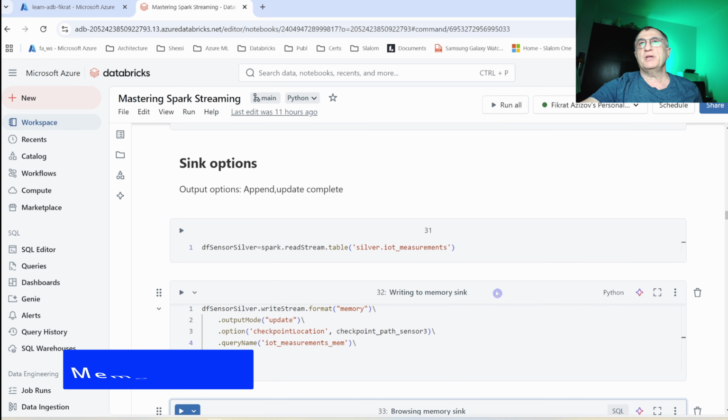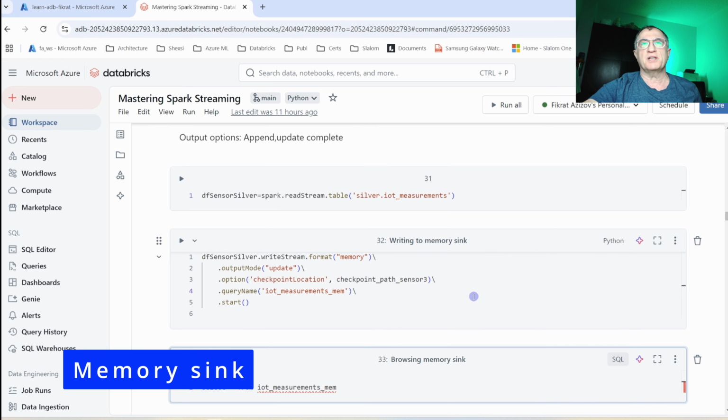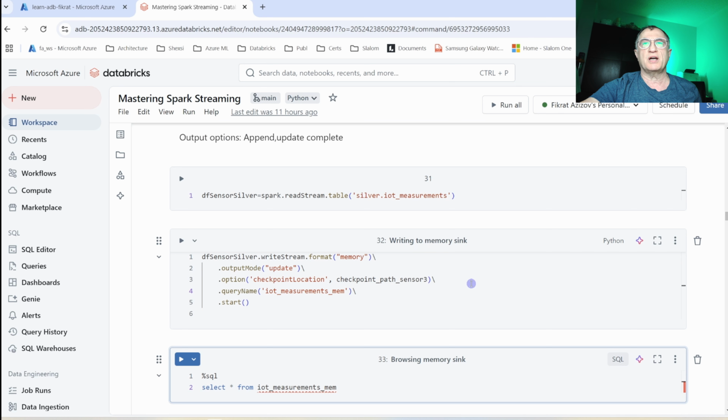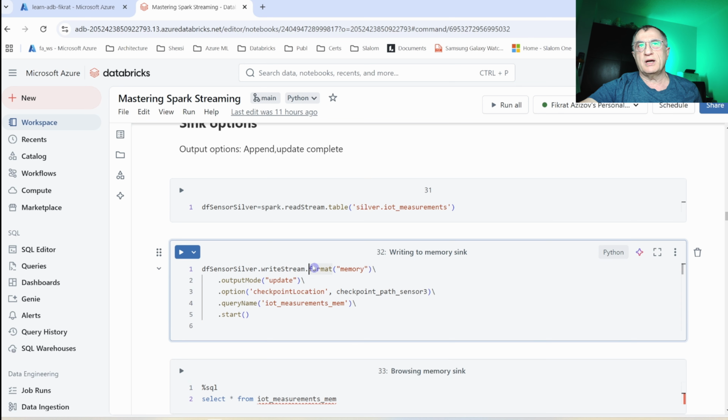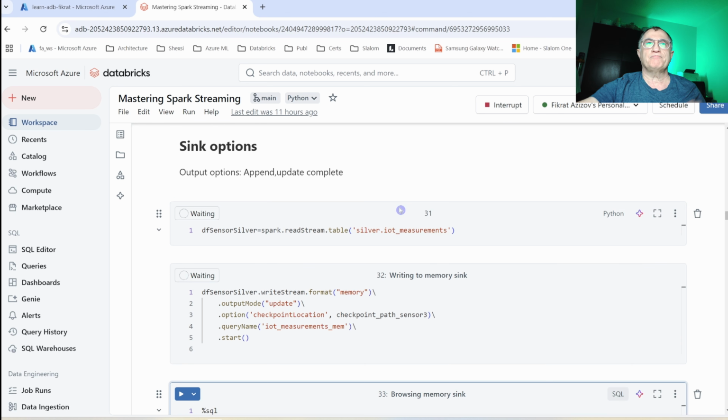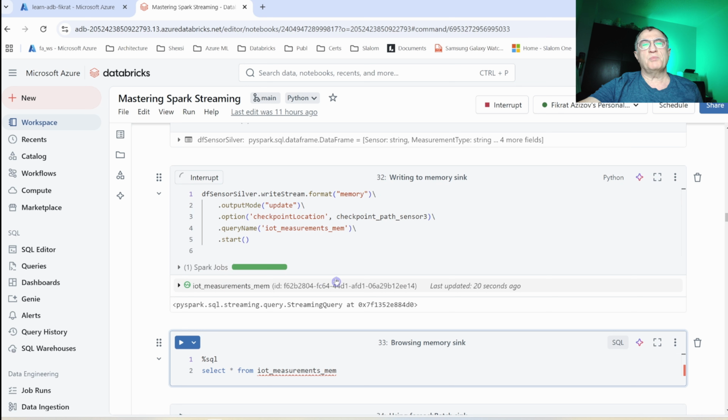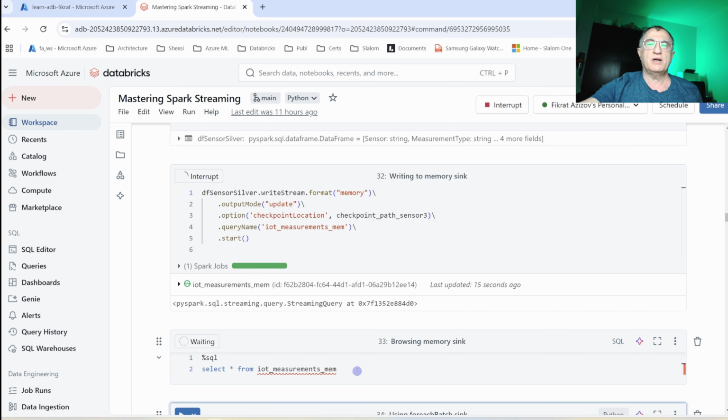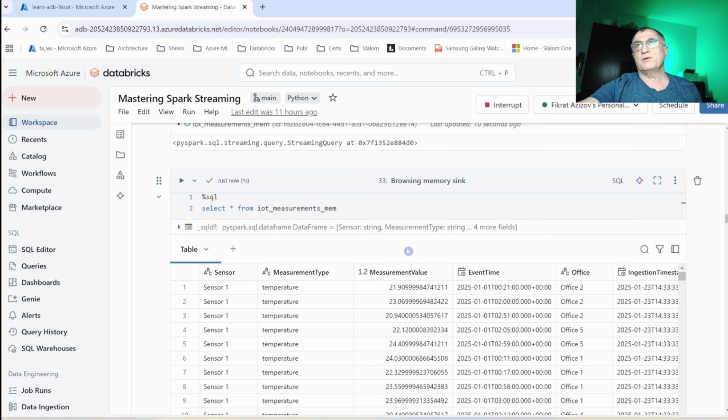All right, let's take a look at the usage of some of these sink options that we discussed. So in command 32, I have an example of a streaming pipeline that writes into memory. And to do that, I have specified the format method, memory option. And then I have named my query, just like I did for other streamings. Let me run this. Once my streaming has completed initialization and is in a running stage, I can use this query name to browse the content of this stream. So if I run this select statement, I will get the content of the stream.